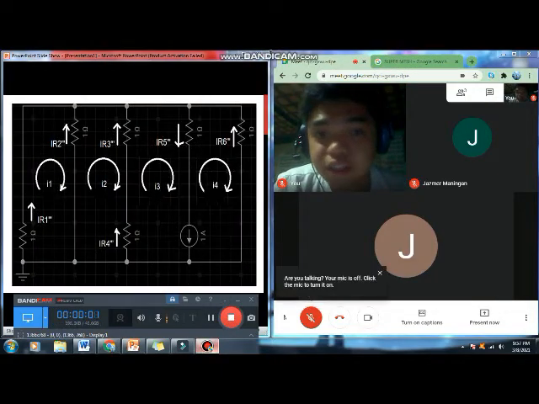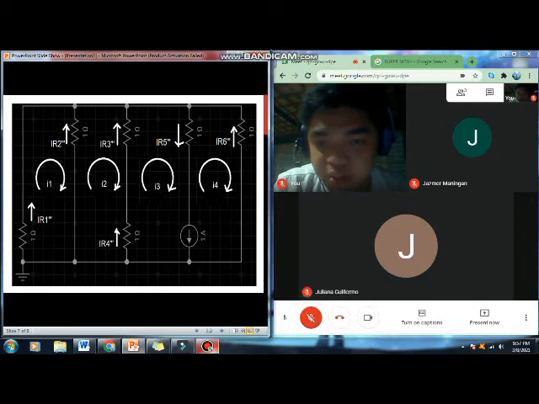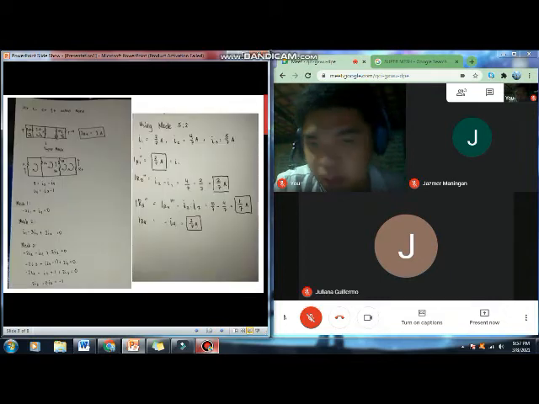Hi, so for our third solution, nandito yung nag-a-act alone ang ating current source, which is ito, 1 ampere. Then the rest of the sources are replaced or disregarded na. Then ito yung magiging mukha ng ating circuit kapag kinuha natin or ni-replace natin ang current source natin ng circuit, 1 amperes. So here goes for the solution.